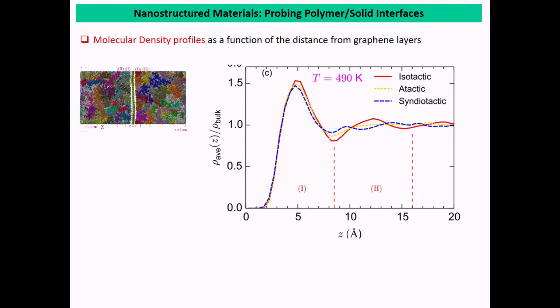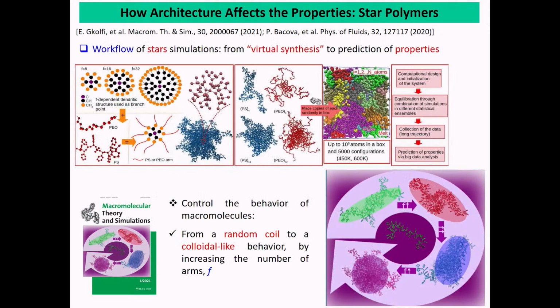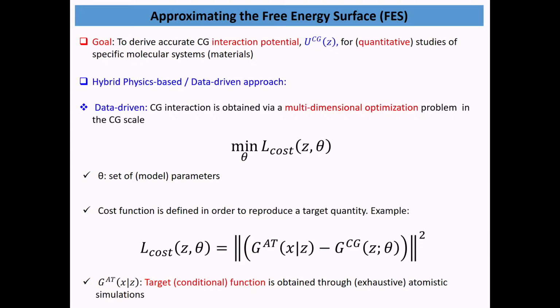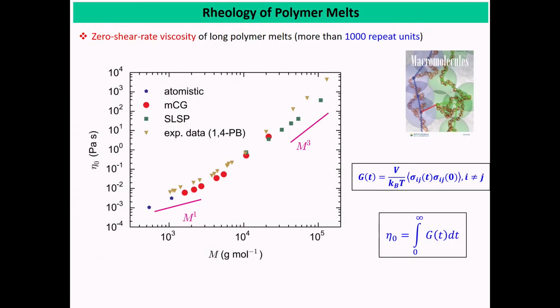There are also time dependent quantities, of course. There are many time dependent quantities, so that's the other thing. This is a time dependent quantity because, if you see here, we have time. So this is an autocorrelation function in time. So the other criterion is to find where this integral converges. Because here you see the integral goes from 0 to infinity. Of course, we cannot go to infinity. We should stop somewhere. But fortunately, we can find the time scale in which this integral converges, but this integral refers to the stress autocorrelation function. These are just two examples.